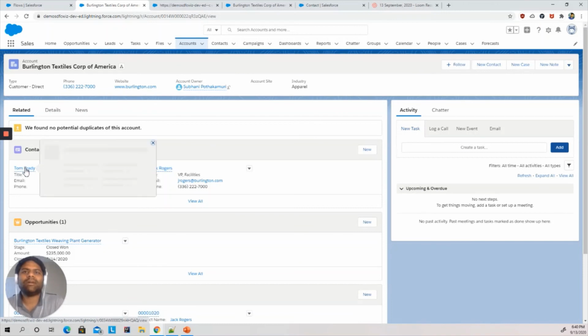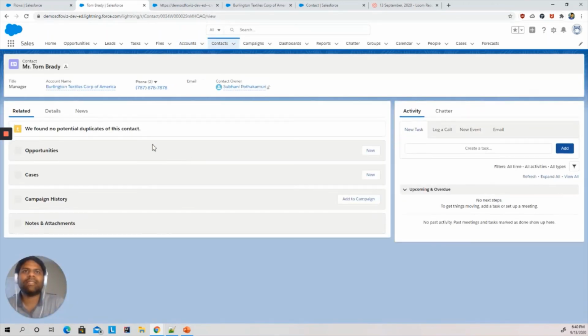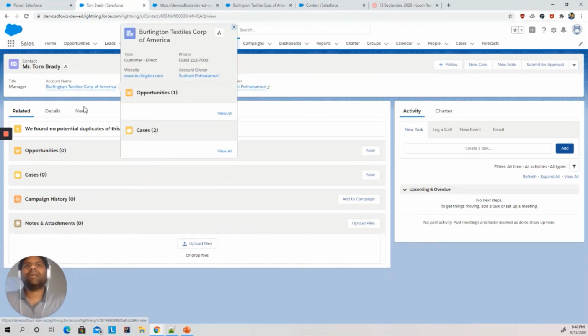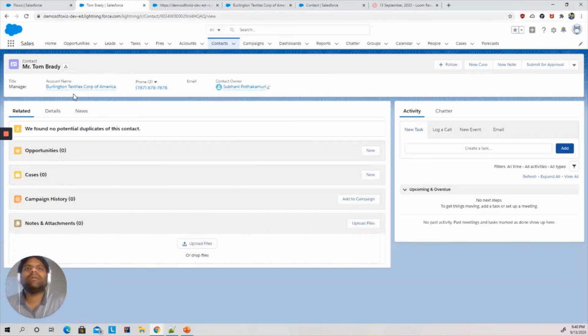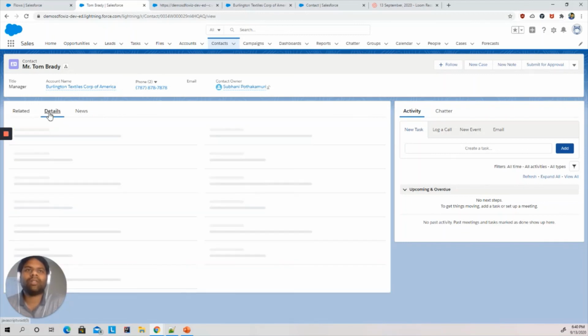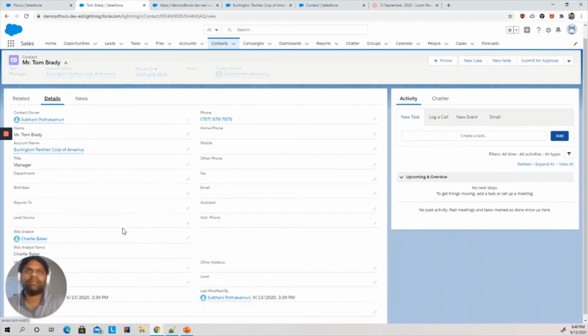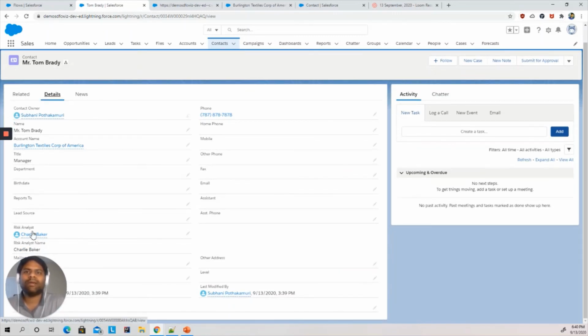So as you can see here, a record got created with the required details. The fields that we mapped, we have the title, we have the account name, phone, we have all the required details on this record. And as we can see, we got the risk analyst also on this one.